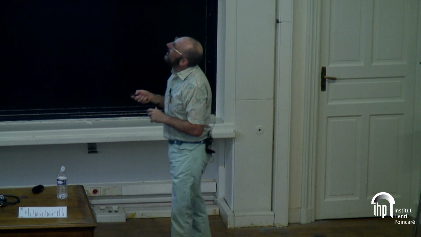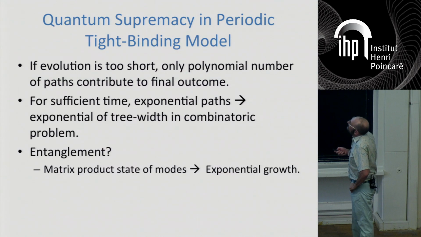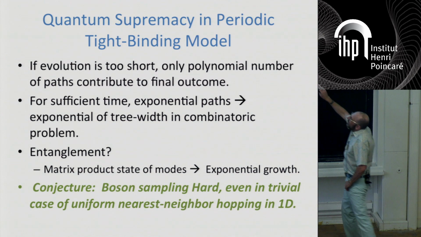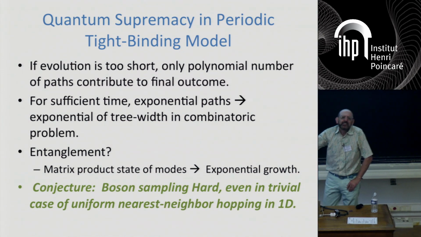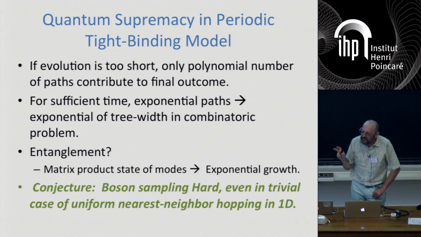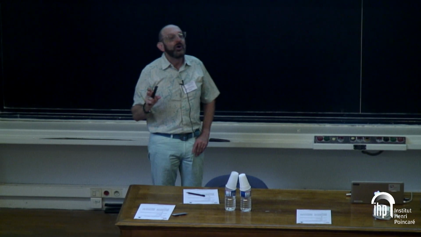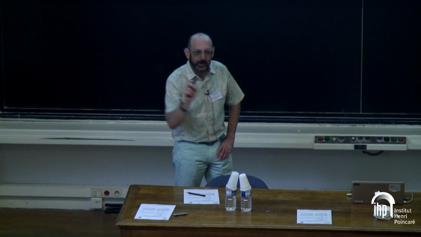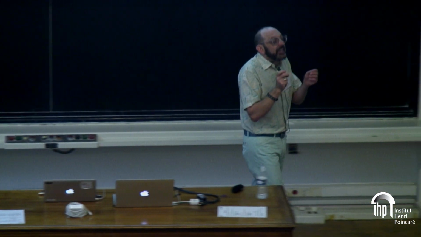Now, again, let me just sketch this out. We're conjecturing that this is hard. We haven't really proven it. It's hard to prove anything in this case, because what we really need to prove is that there is no algorithm that can approximate the permanent efficiently given some noise in the system.